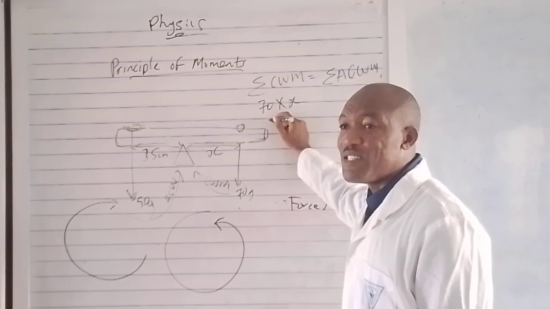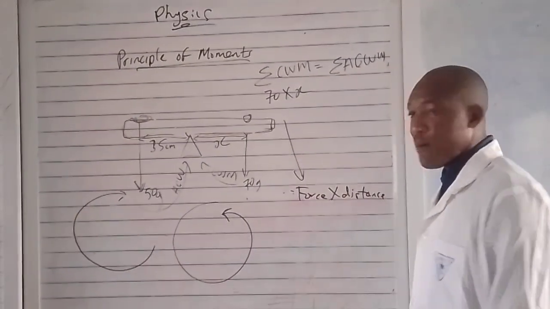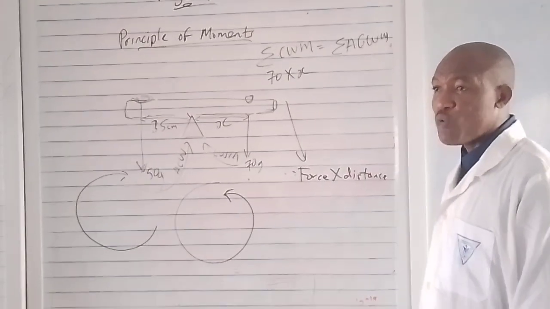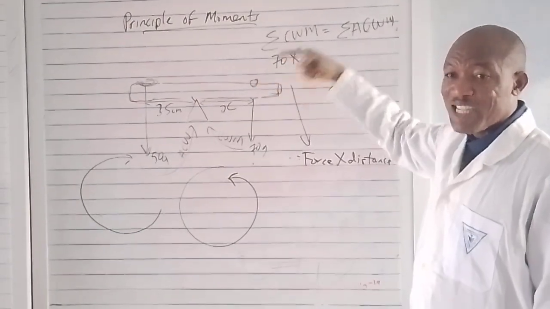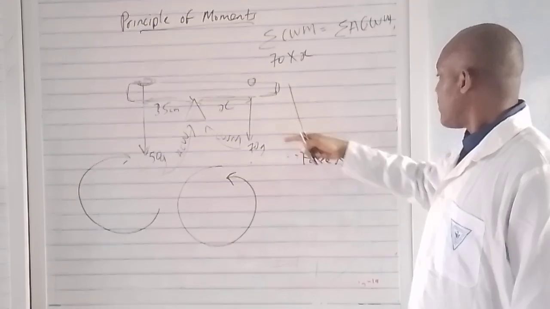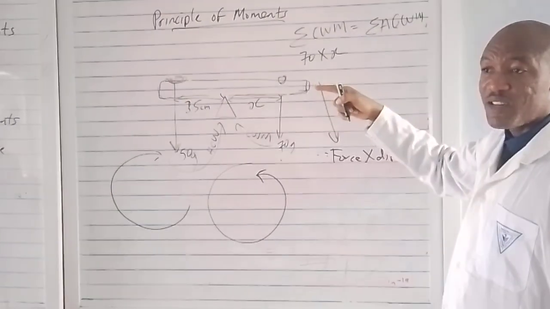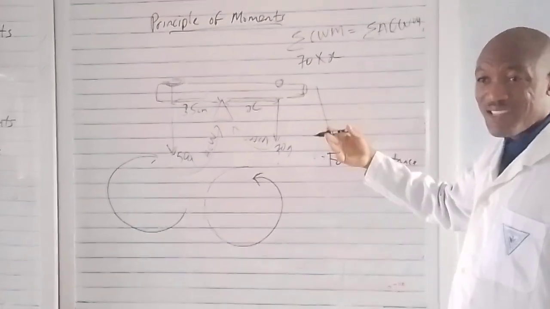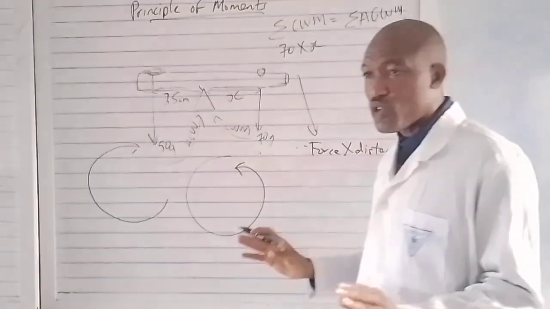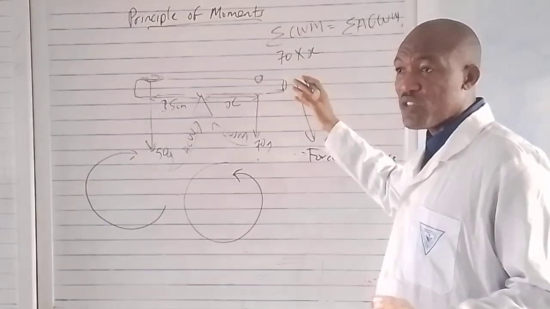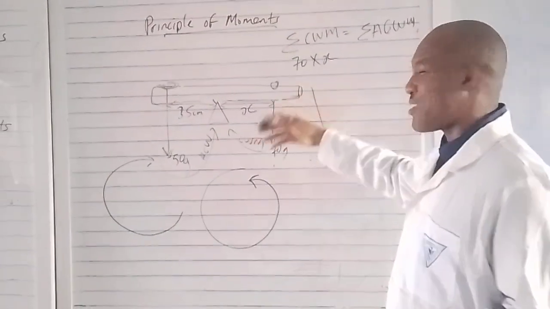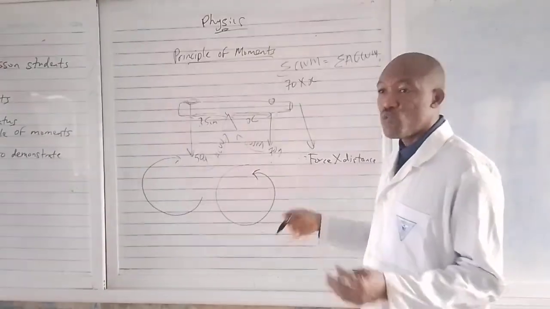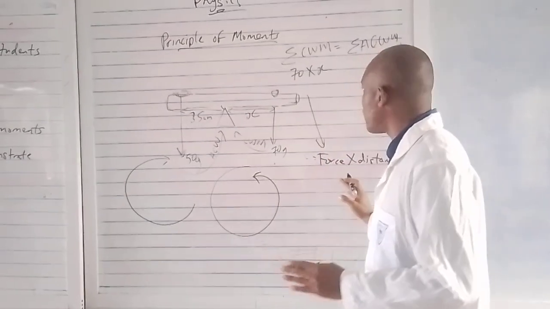I can convert this 70 to a force, like we were talking about here, if I wanted to. I would first need to convert 70 grams to kilograms by dividing by 1,000, and then multiply by g, gravity, which is approximately 10. But for the context of this question, let's leave it, because in some questions they may just ask you for the mass or the distance. Whether we have converted it to force or not, we will still get the same answer. So let's just stick with this for now.